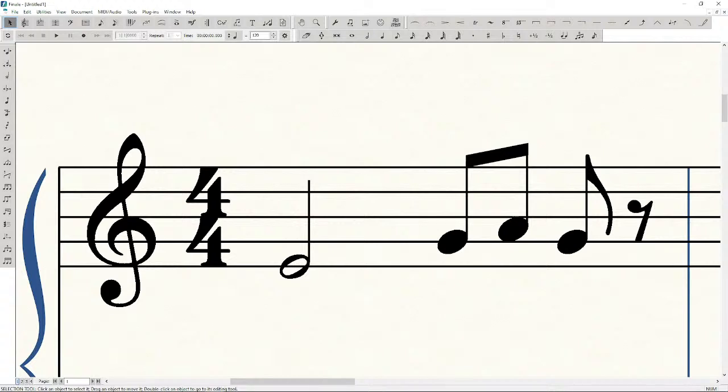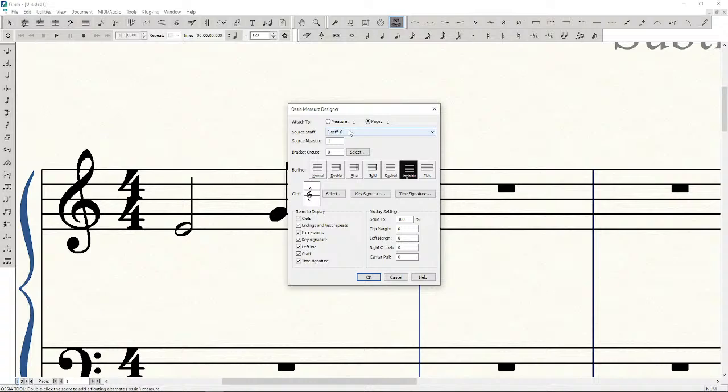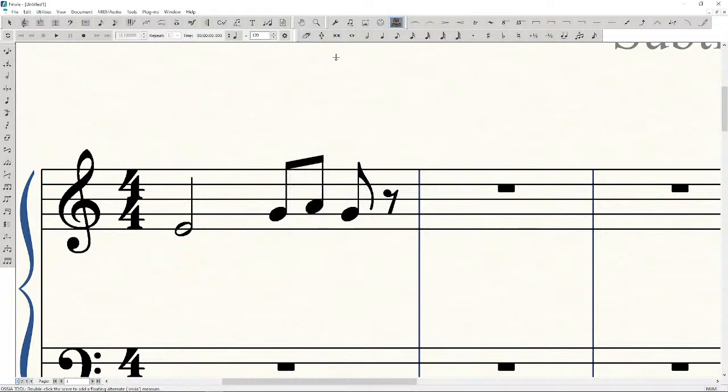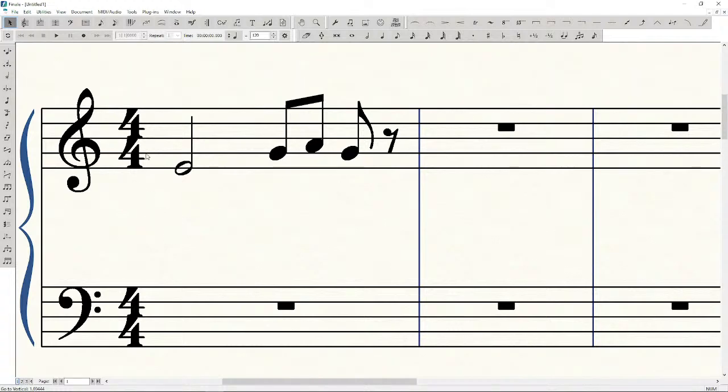Let me see what else we've got in here. Yeah, a bunch of little bugs along the way. Lots of little fixes. I'm just curious, does the Odyssey tool still work? I still don't know how to use this. Okay, yeah, no, never mind. Cool. So this is a big change. Yeah, I'm happy with SMuFL support. That's excellent.